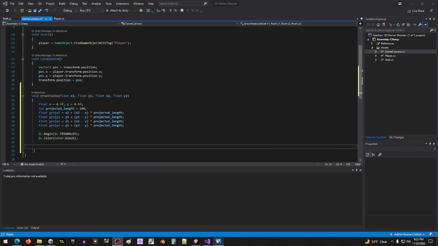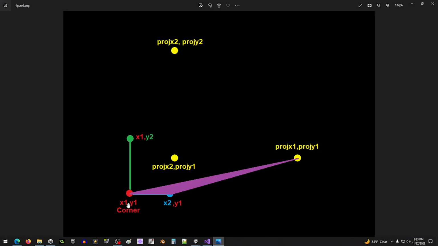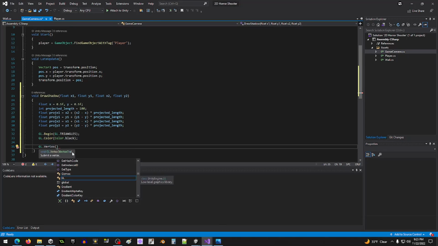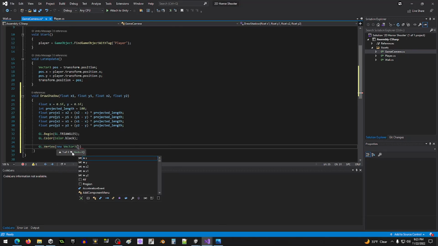The first triangle that we want to draw is going to be x1, y1 to x2, y1 to projected x1 and projected y1. So we're going to say GL vertex new vector 3, x1, y1, 0.